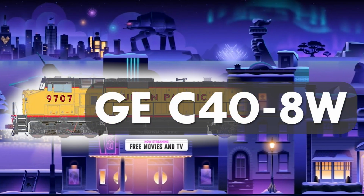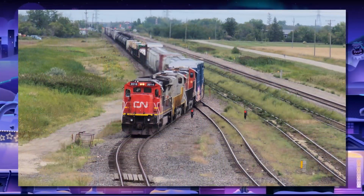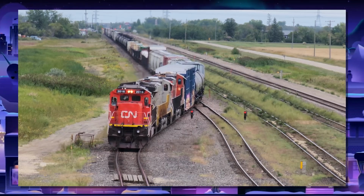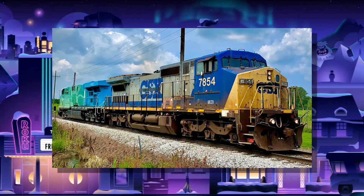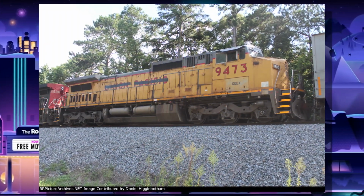Yes, these guys were the most prevalent of the leasers that year. The Dash 8s were built between 1983 and 1994, with the wide cabs being built starting in 1987. After CSX and UP were done with most of theirs, some were sold to GE to be leased under GECX to other railways like CN.